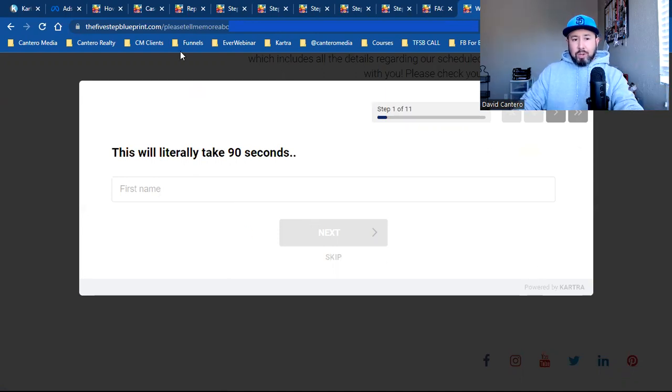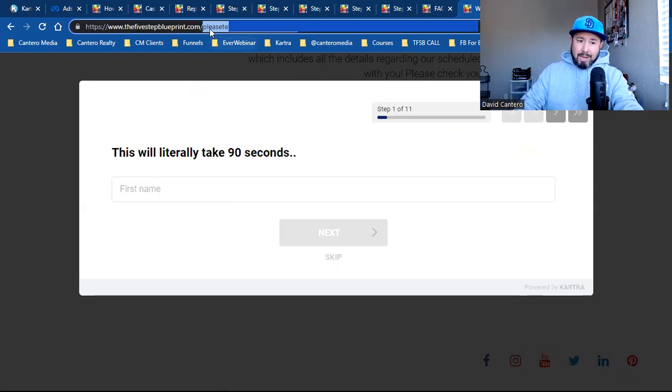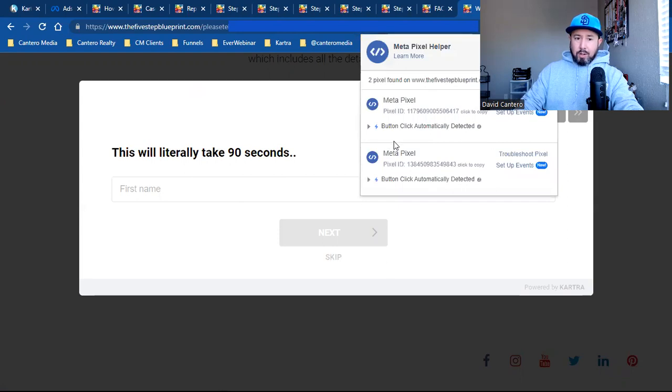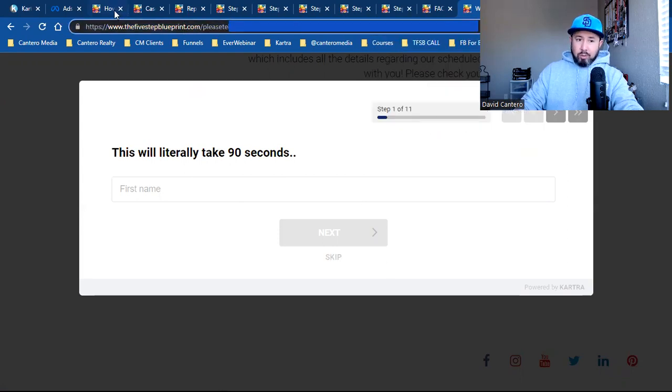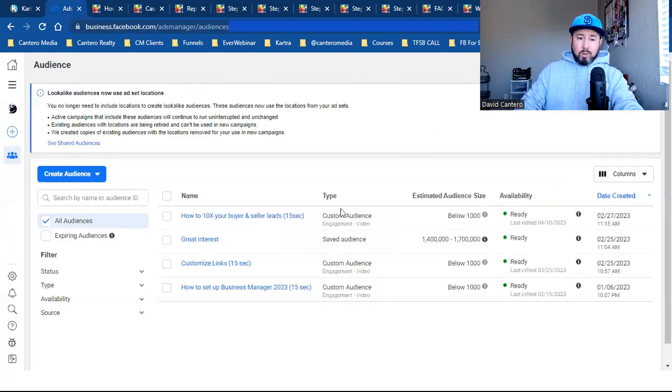So this is the flow of it. And so what you have to be doing is tracking all the links. That's why it's so important to put the pixel on the page, right? So there's a pixel on every page. But in today's video, I'm going to be simply taking all the links in my funnel to create what Facebook calls custom audiences. This is what it's all about, you guys.